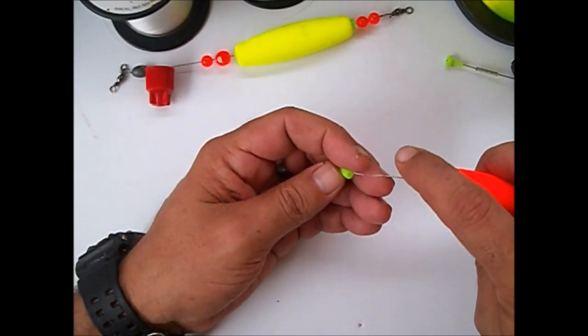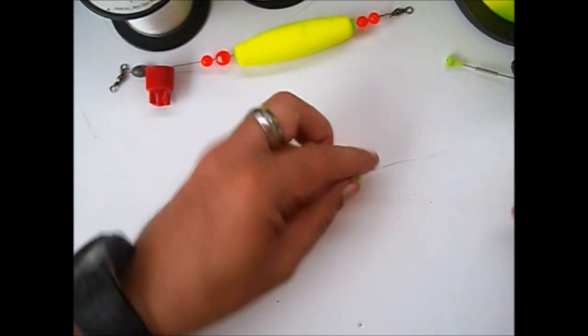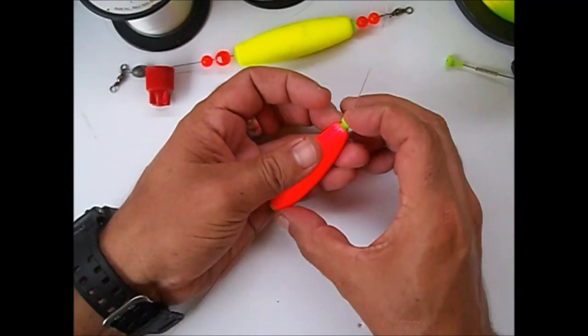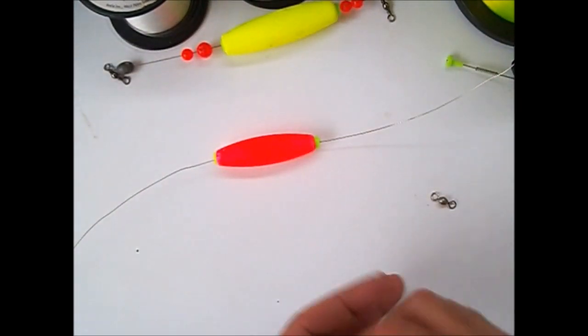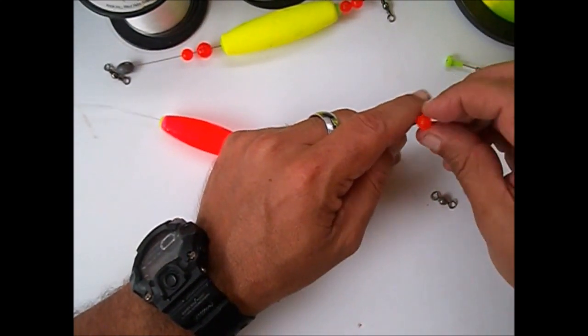Alright. Just like that. Drop a crazy glue. Stick it in there. There you go. Okay. You're going to take two beads, two plastic beads. You're going to run it through.